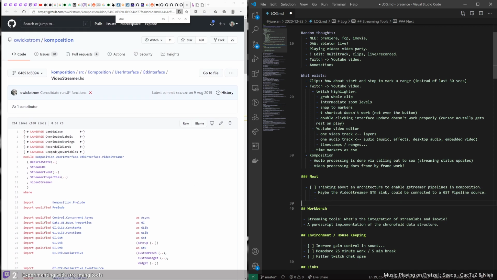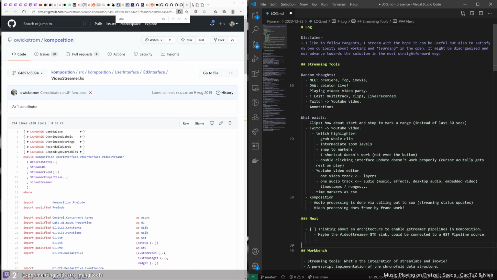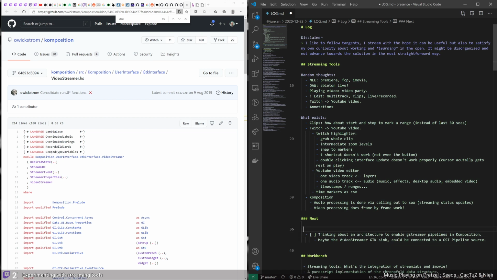But then the question is, how does it even solve, I mean, that's some way to plug in sources and whatnot to a cool tool that would be nice to enhance, but does it get us any of that stuff that I was complaining about? Well, that's what we need to find out. So next, maybe even before thinking about the architecture, we need to test composition and its UX.